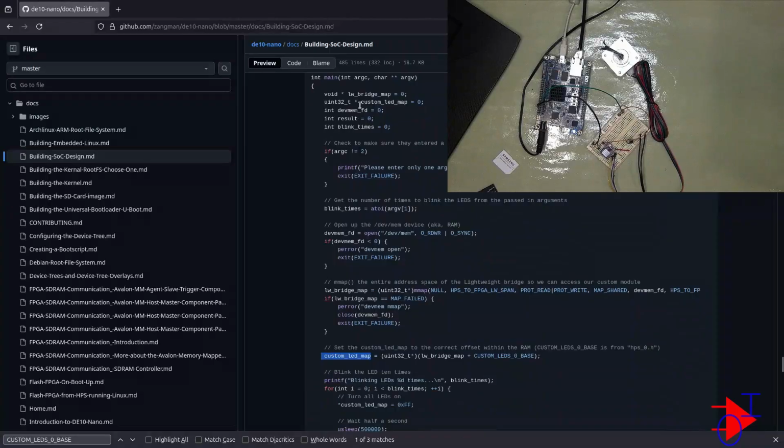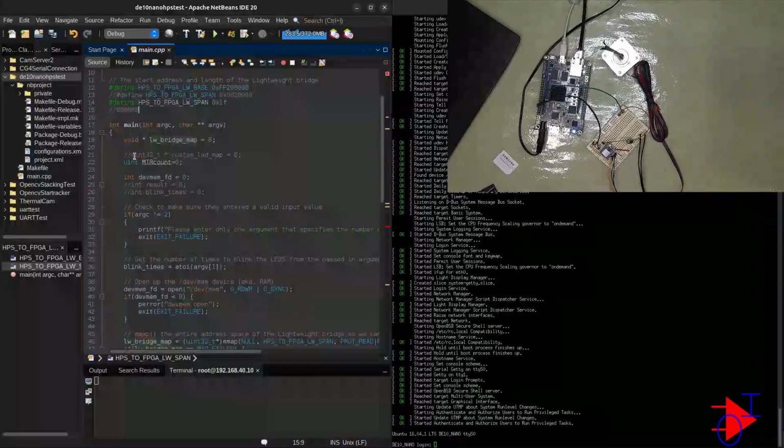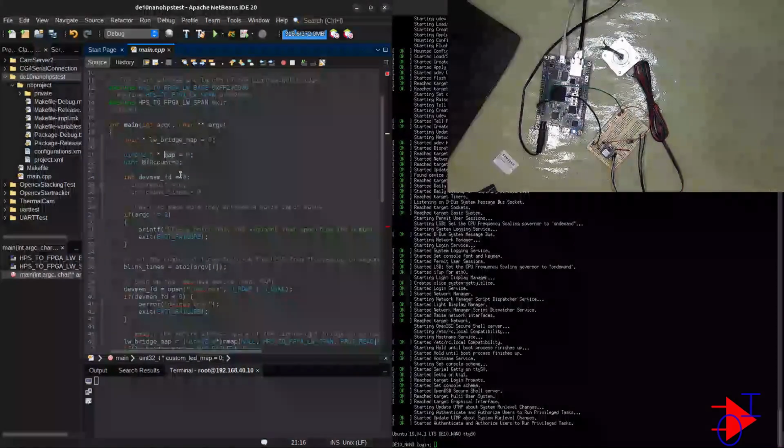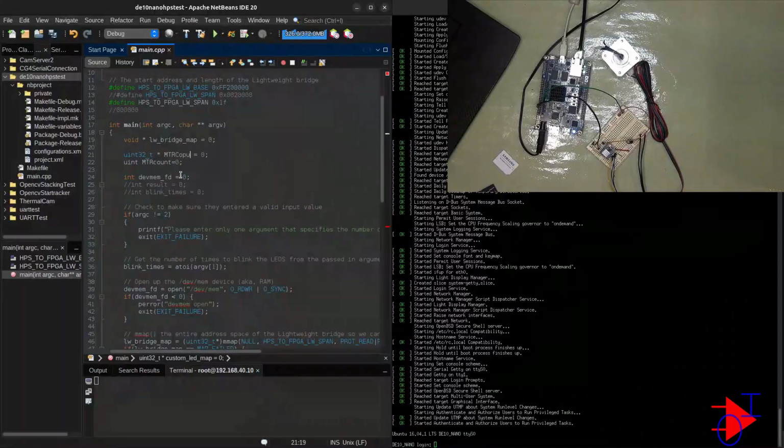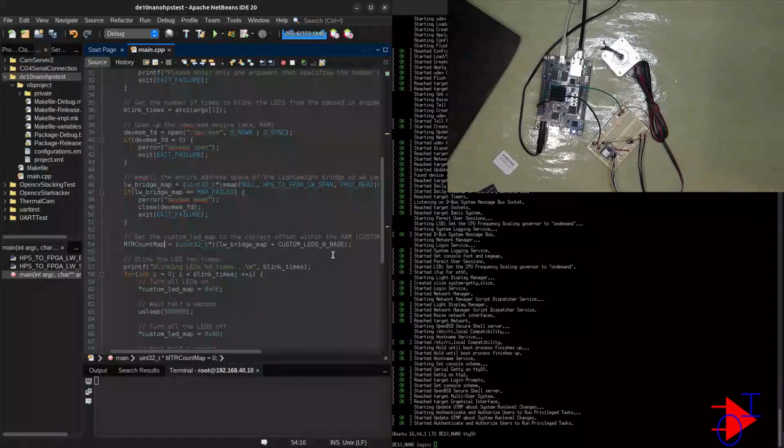In this case, it's saved in a different map, so let's keep that mapping. I think I disabled that, so I'll keep that mapping, but I'll change the name. This is not custom LED, this is the MTR count map, and the MTR count map will save this map location.